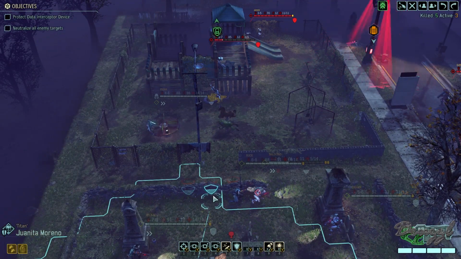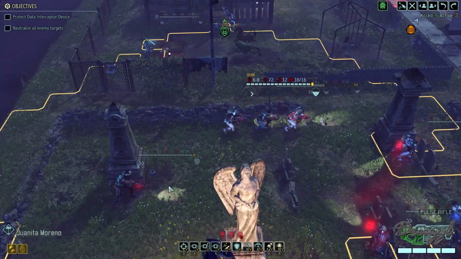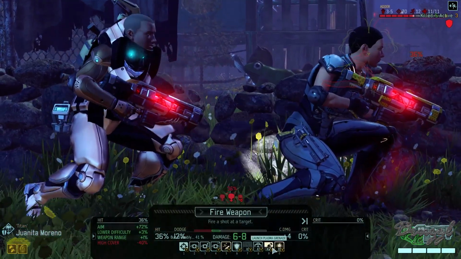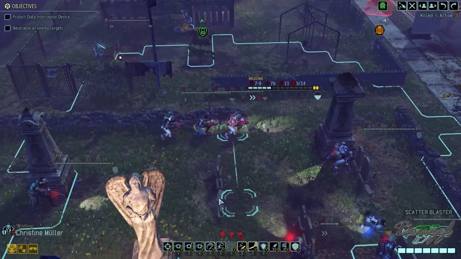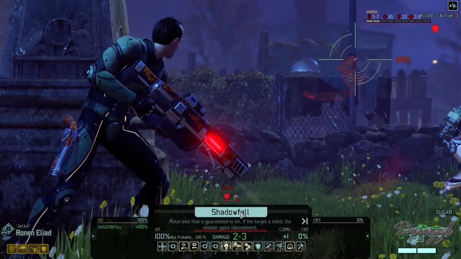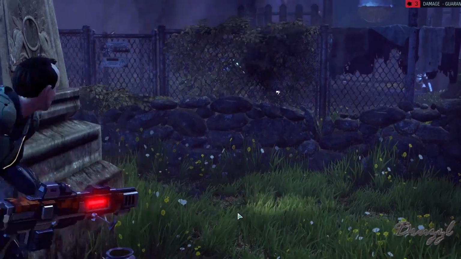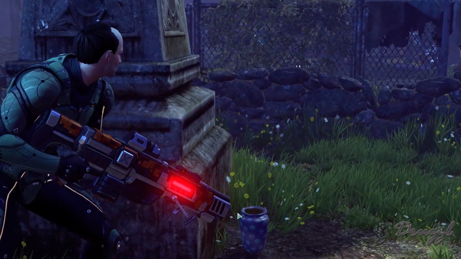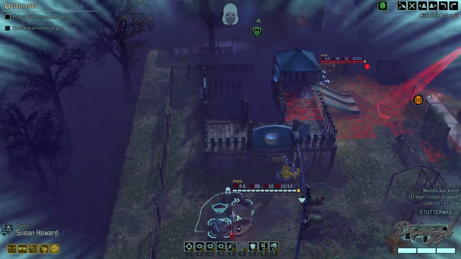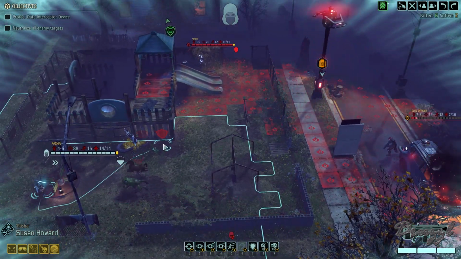If I come up here, you can see the Adder. All right, let's wait, because I'm thinking of Shadow Fall on this guy. Big deal. Okay, now we've got two guys in concealment again. Let's come up to here.